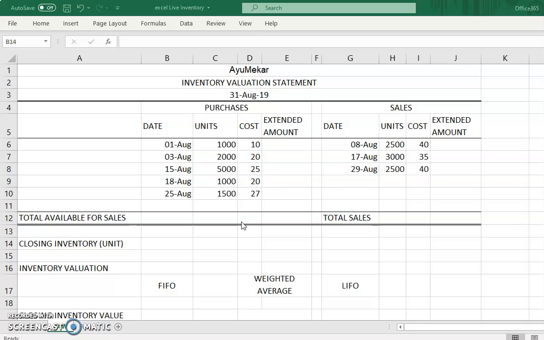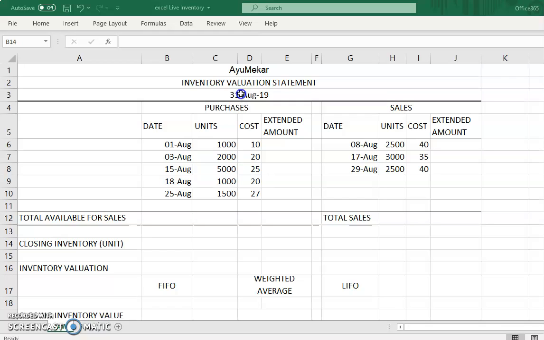Okay, now I would like to share with you how to do it. Normally we will be given a set of data, the purchases data and also the sales data, from our system. If you want to prepare any report, of course, first you must have the name of your company, then the title of the report and also the date of the report.